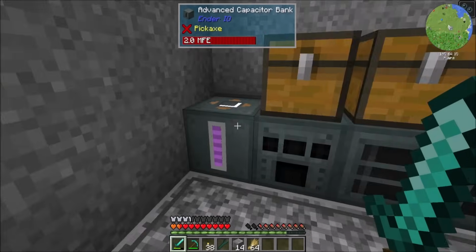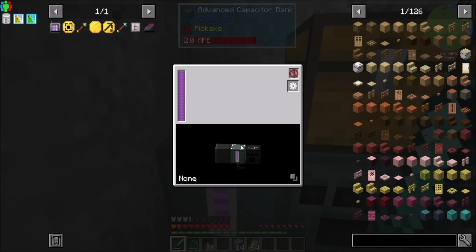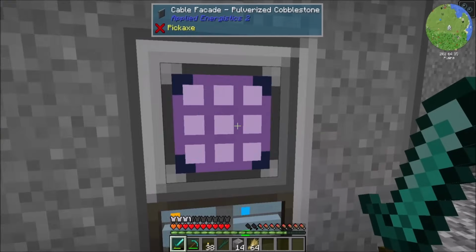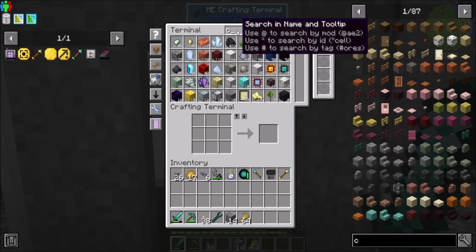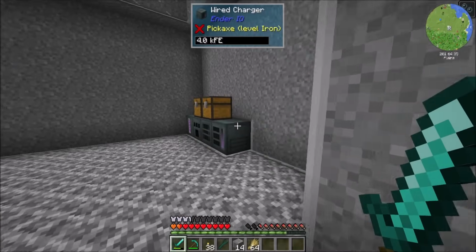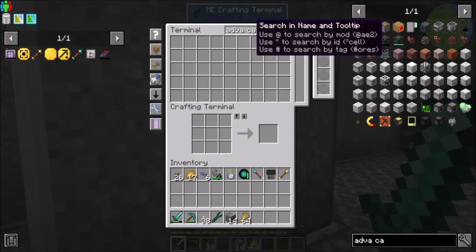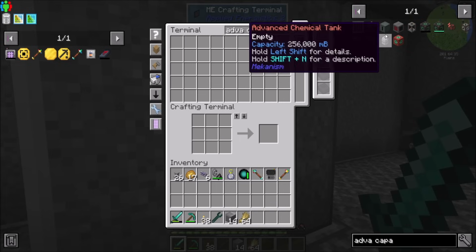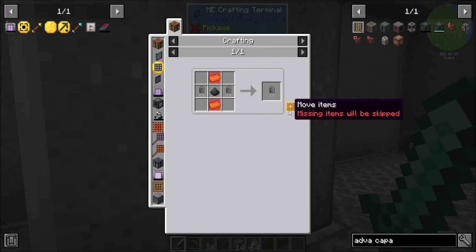I wound up placing the charger right on top of this, which is why this is set to output on the top. And yeah, guess what happened? It was just as slow. So I'm thinking the charging bank has a limit to how much it can transfer. Or not the charging bank, but the capacitor, dude, the advanced capacitor bank. So what I could do is try to speed that up a little bit by adding a new one on here. Now, I don't know if I have the stuff for it per se.